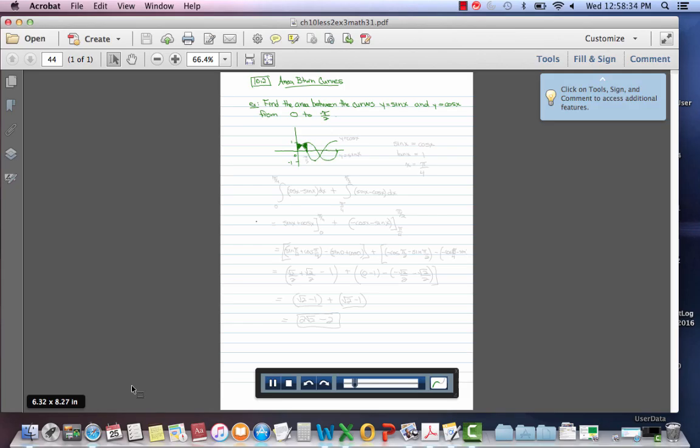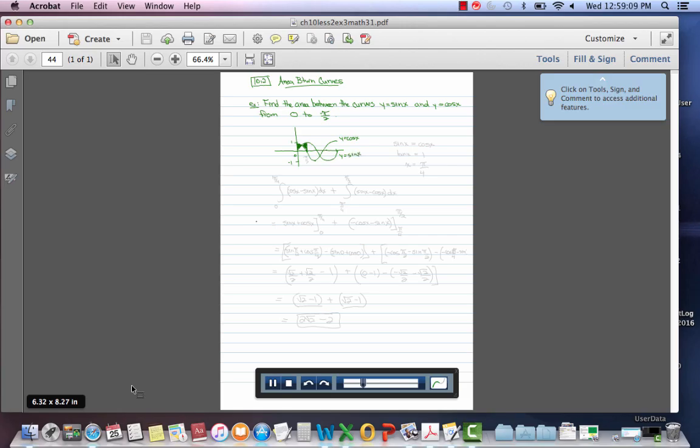like this. Now pi over 2 is right here, so the area between these two curves, actually between 0 and pi over 2, consists of this little region there and this little region here. And it's important to understand that that's two separate little regions, because for the first part of it, one curve is higher than the other. The y equals cos x curve is above the sine curve, and then for the second part of that region, the y equals sine x curve is higher.